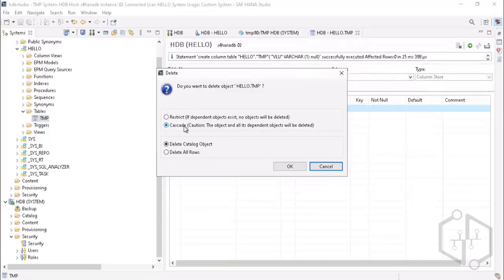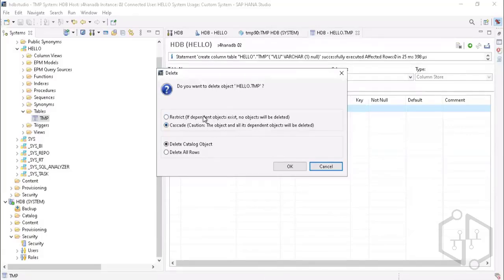If you select cascade, what is going to happen? All the objects that are linked to this table object are also deleted along with it. So it is giving you a warning message here: the object and all its dependent objects will be deleted if you select this option. So always be careful when you do something.